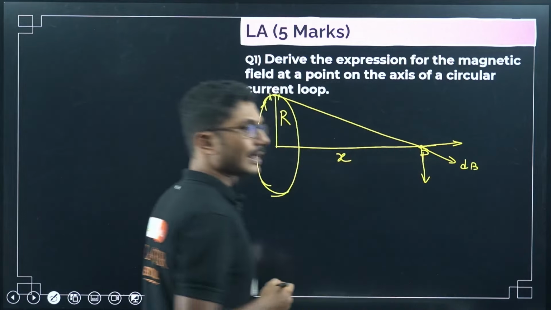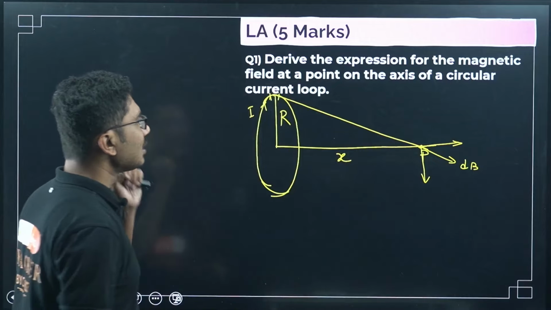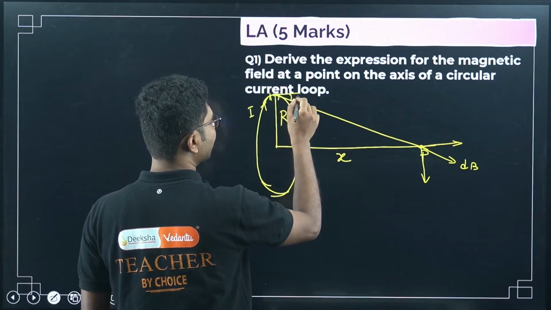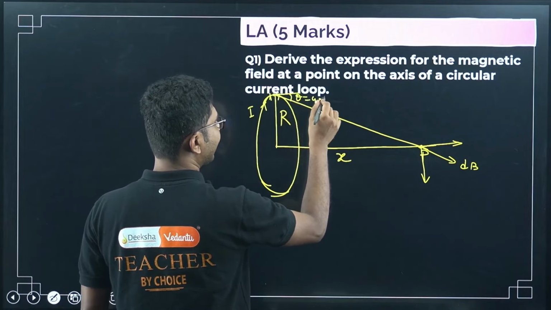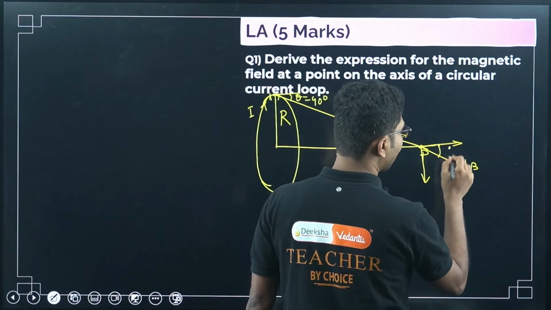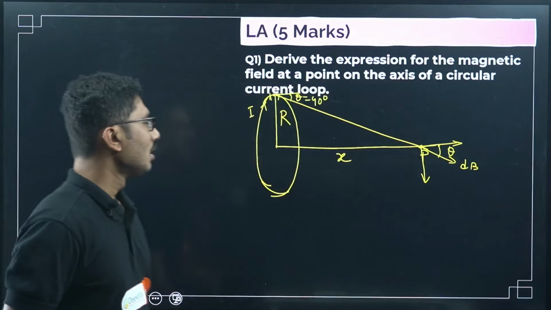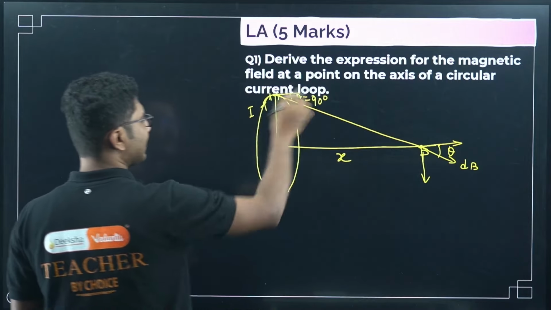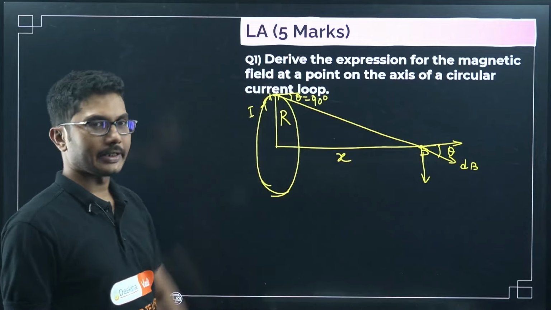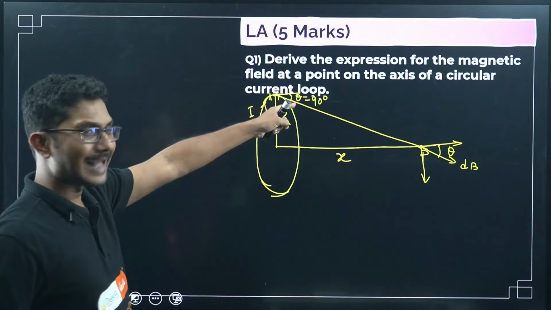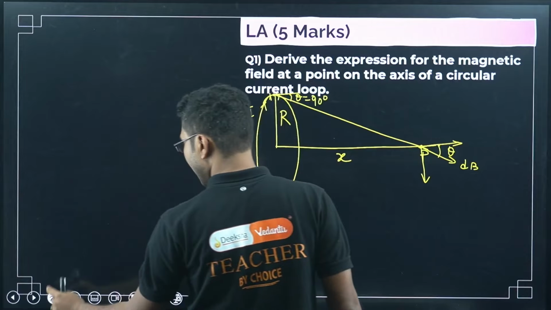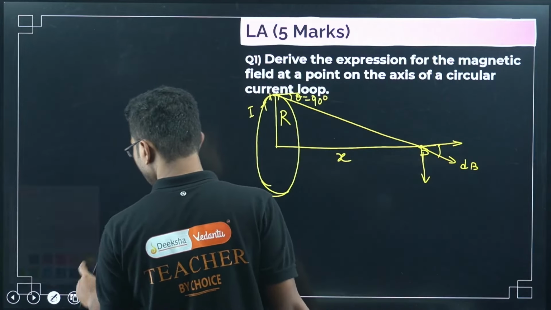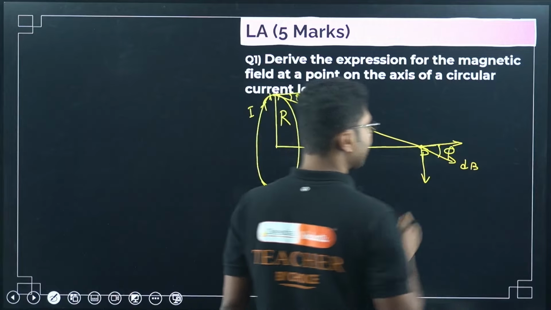Now remember that some students, I have seen students say this angle from Biot-Savart's law, this angle is 90 degrees, so theta equals 90 degree, and then again they use this angle also theta. That's why I have drawn this diagram. This angle is for Biot-Savart's law, this angle is 90 degree, fine. So if you are using this angle as theta, then do not write this angle as theta, you use a different symbol. There are a lot of symbols available, use phi.